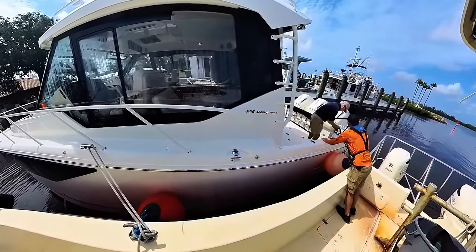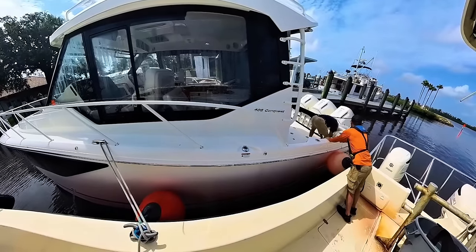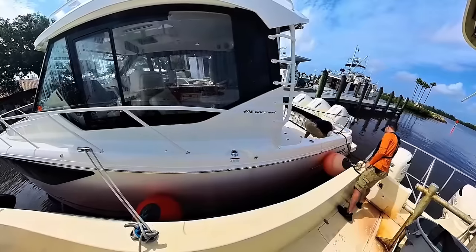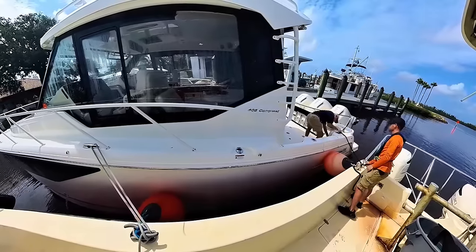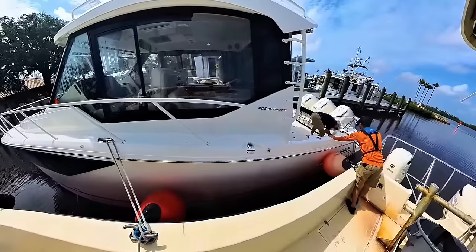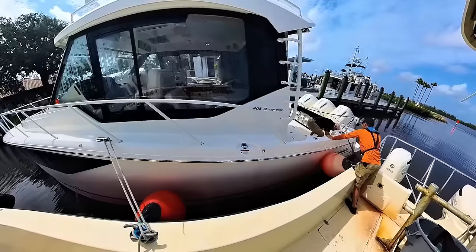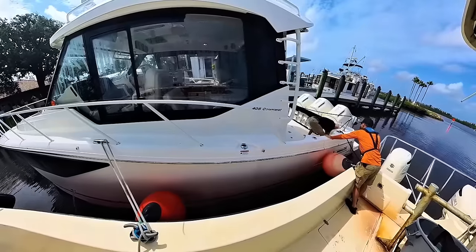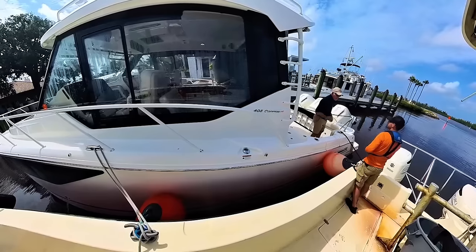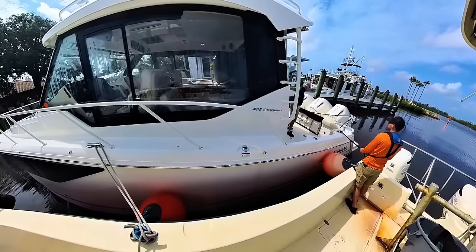Run the suit to your cleat there. Now, do you have any electrical power on here? I have shore power still, yes. Okay. My generator is working. So are you able to get your engines down? I can get these two down. I cannot get this one down.